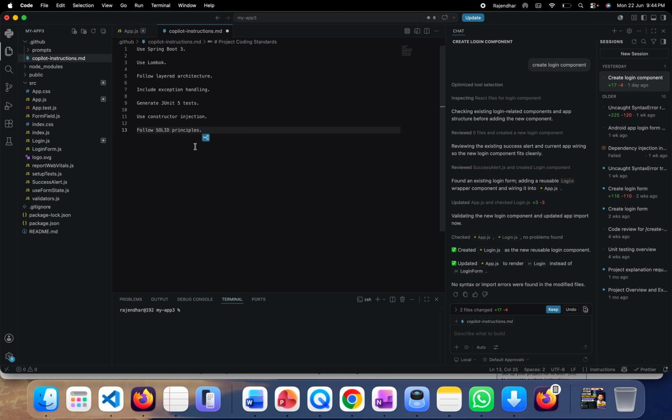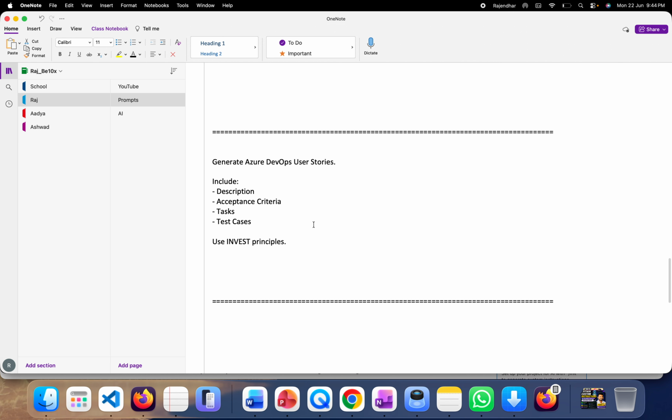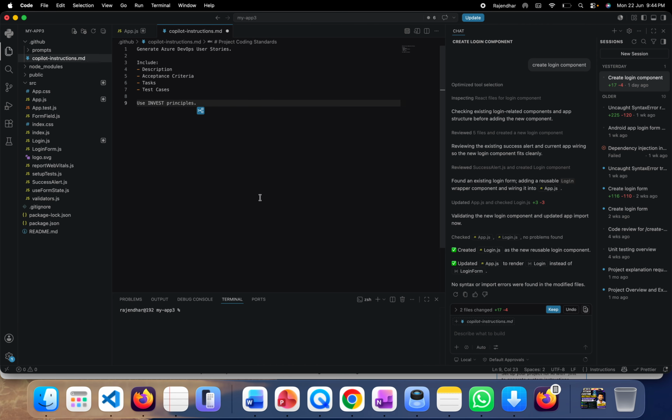Based on that, it generates the code for your Java application. And for example, if you have some Azure DevOps example, here you want to use the stories for this Azure DevOps, you can include a description, acceptance criteria, tasks, and test cases. So whenever you create one, it automatically uses this by getting it from the Copilot instructions. This is the way it is useful for your specific project.